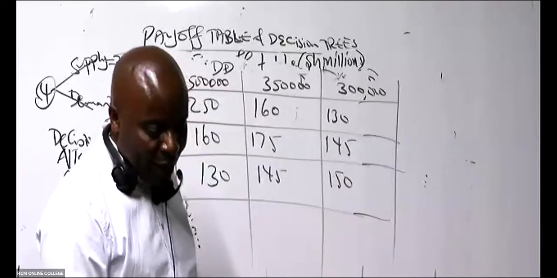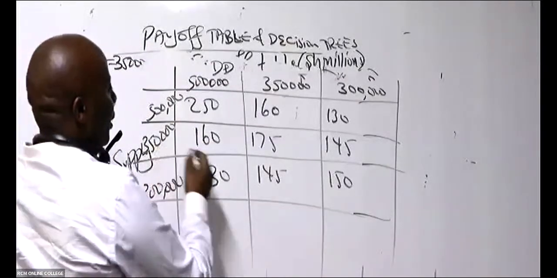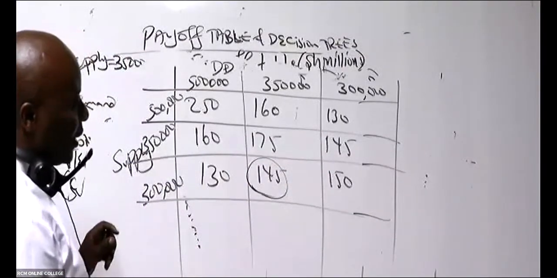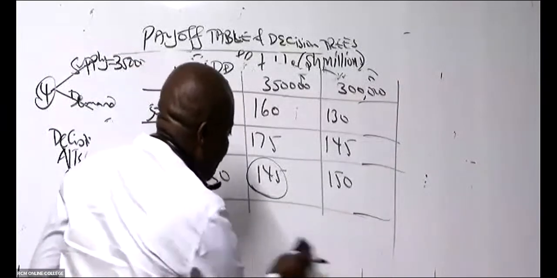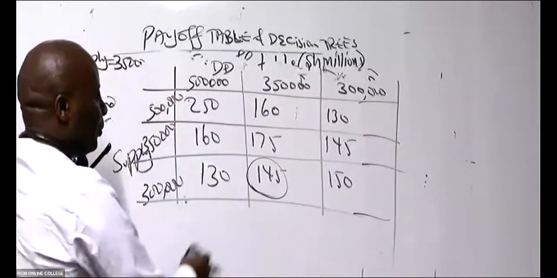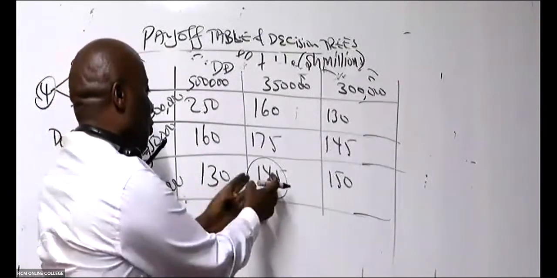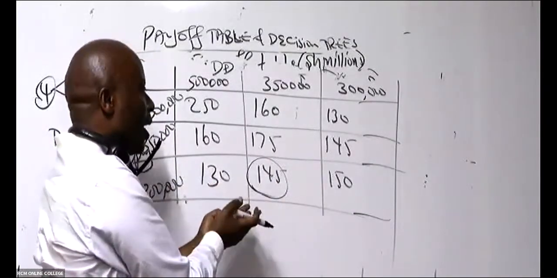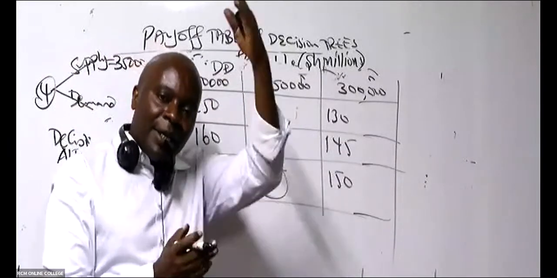Number 8, let me repeat this one, number 8. Why are you not getting these things very well? Number 8 is very easy. Having done those 9, you should be comfortable by now, because it's a what-if analysis. You can see here, Lizzie, for number 8, we have supplied how many? We have supplied 300,000. How many have been demanded? 350,000 have been demanded. The demand is more.